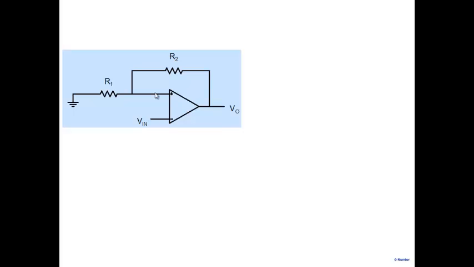Okay, so now we are applying, you're right, there's a positive feedback here. What will be V0 now? If you say it's a Schmitt trigger, it's a comparator, what would be the output? Plus or minus? Positive, close to positive VCC or negative VCC? Let's do the analysis. Tell me where the flaw is.